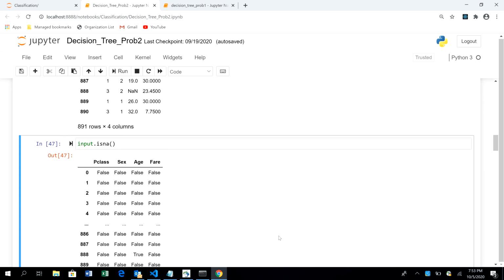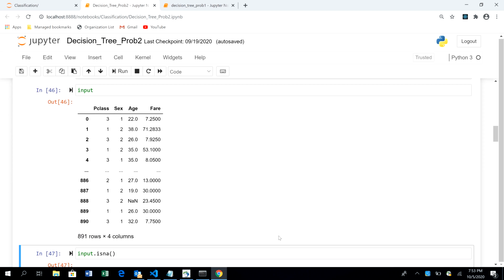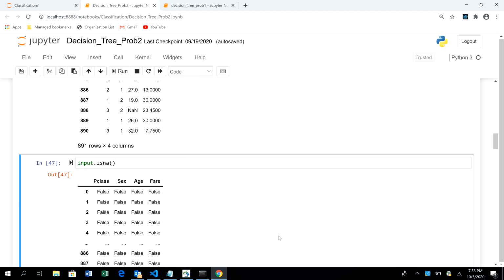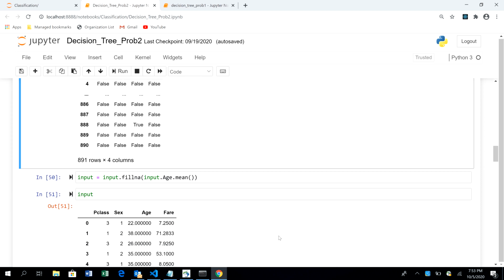Since age, if we look here, we do have ages like 22, 38, 26. We don't know from what perspective the age was taken. So I'm using the mean, so wherever age is a null value, it is replaced according to the data they have given.